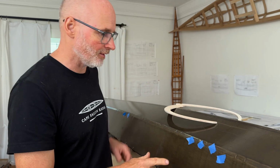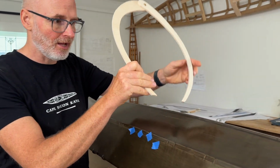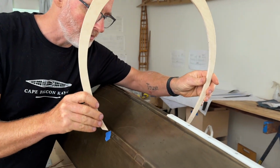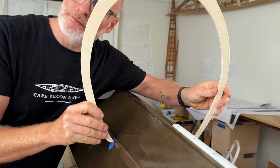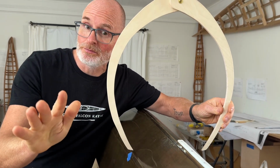So just jumping forward to the future real quick, what this actually looks like is you can see I've got the boat upside down right here, and I can just grab my calipers and take them to my measurement point and drop it down. And you can see working from the bottom, there's a lot less chance that these calipers are going to get bumped and you're going to get a much better measurement.